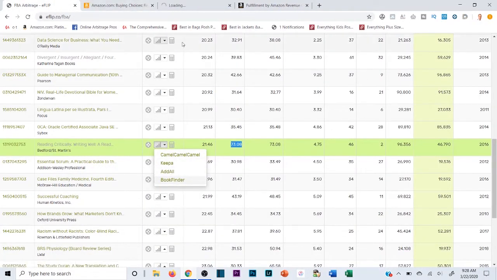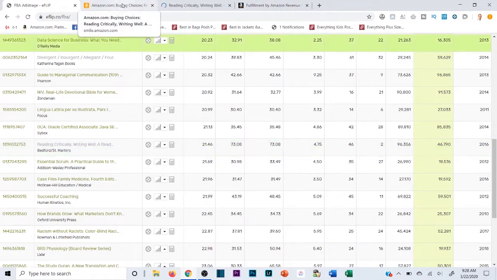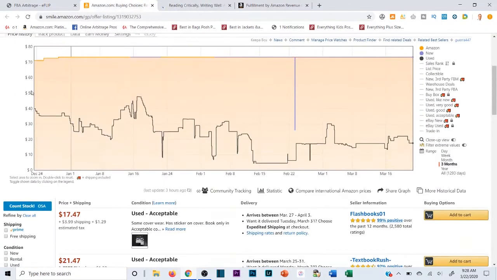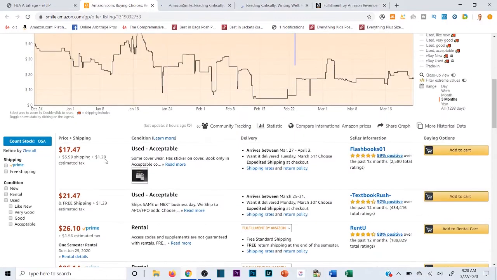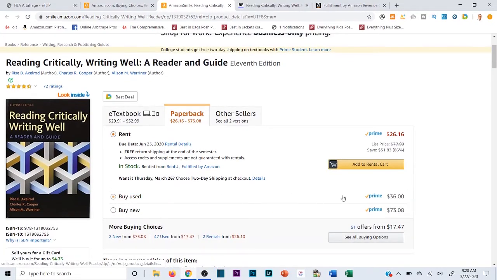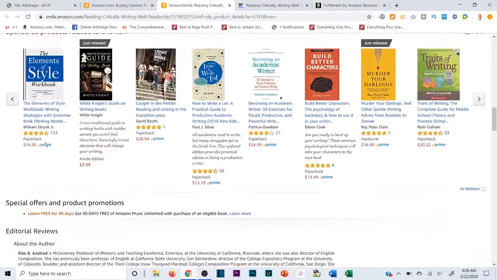And then we want to find, okay, is there an opportunity to buy it used? Is there an opportunity to buy it new? So we're going to right click here, open that up in a new tab. The cheapest option right here is about $22 or so. So the used buy box price is $36, but I'd be willing to bet that if you buy this for $22 and you fulfill it for $36, there really isn't that much of a margin. But let me show you to be sure.